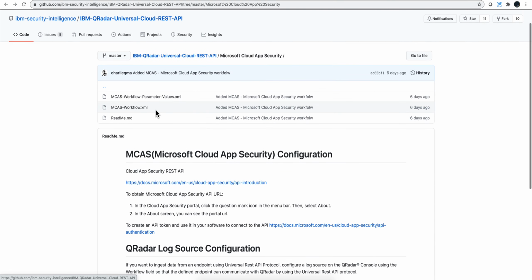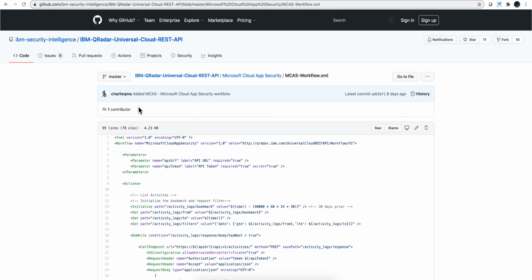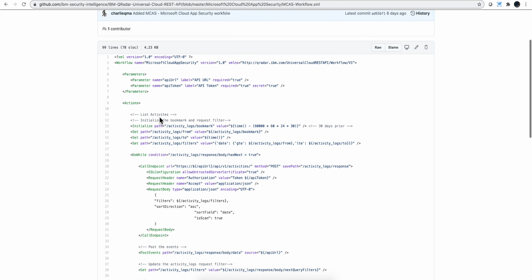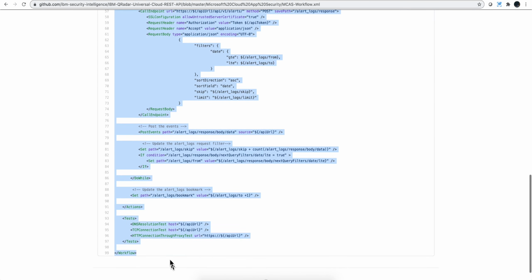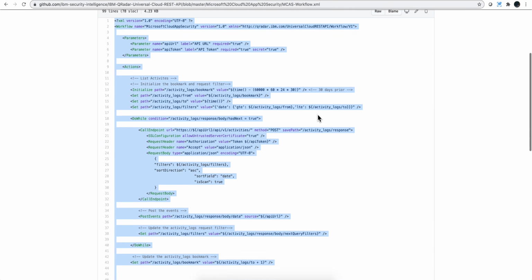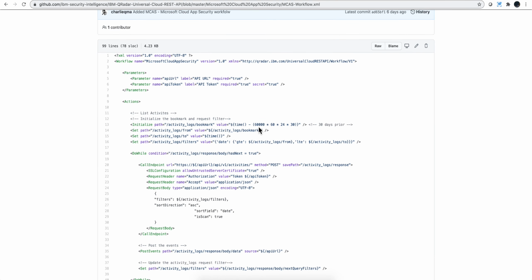and go to this file and copy it exactly the way it is, unless you want to modify something here. You know what you're doing, and you are modifying things in here. So I'm going to copy that. For example, if you want to modify the interval with which this retrieves the logs, you can see here that this is 30 days. So you can actually modify this. Again, you don't have to, but it's a free format, so you can do it if you so choose.